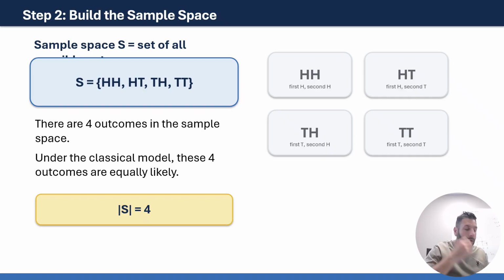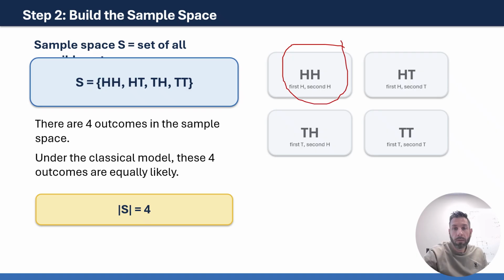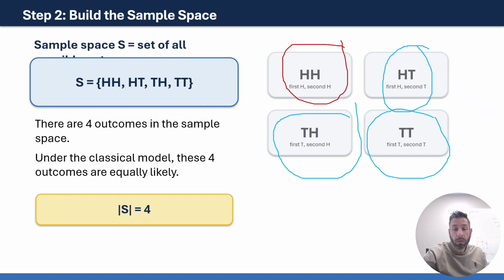So the next thing we always want to do is, if possible, write out the sample space. As we've mentioned previously, this experiment has 4 outcomes. The 4 outcomes are heads, heads, heads, tails, tails, heads, or tails, tails. It is convention in mathematics to write your outcomes using what we call set notation. You'll see these braces here, and we list the 4 outcomes, and we call this set S because it's called the sample space.